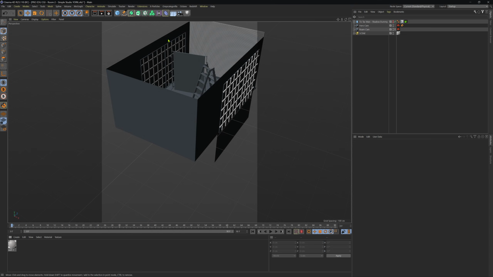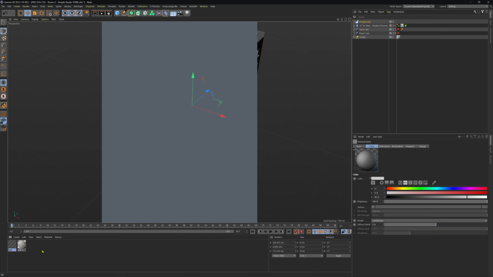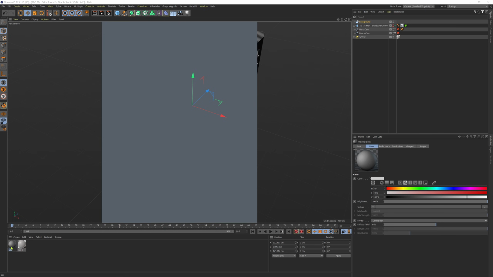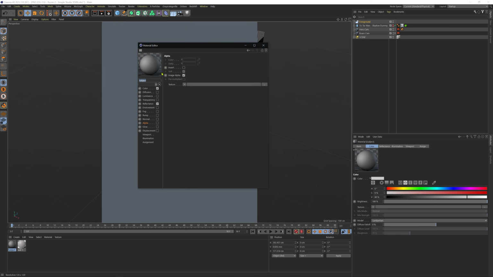Now, the next thing we're going to want to do is go ahead and create a Cinema 4D foreground object. This is what's going to allow our image to be displayed on the foreground on top of everything else. Now, next we'll head down to the material manager here at the bottom left. We can double click to create a new Cinema 4D material, and then we can go ahead and just rename this material subject and go ahead and double click so that we can open up our material editor.